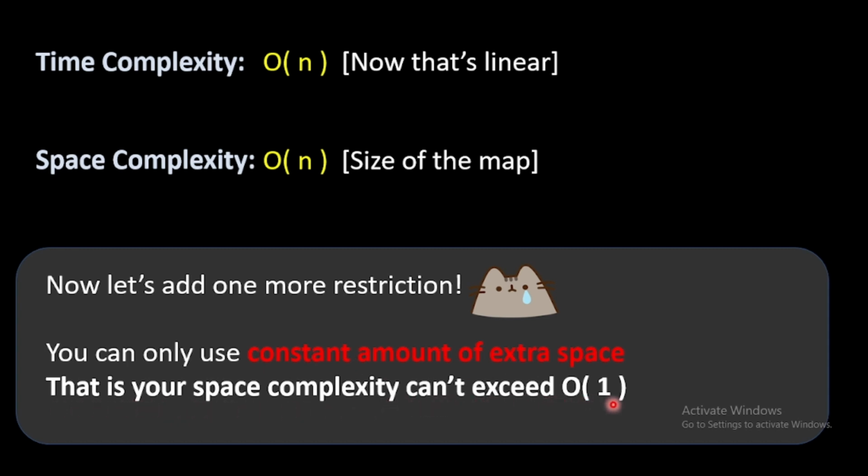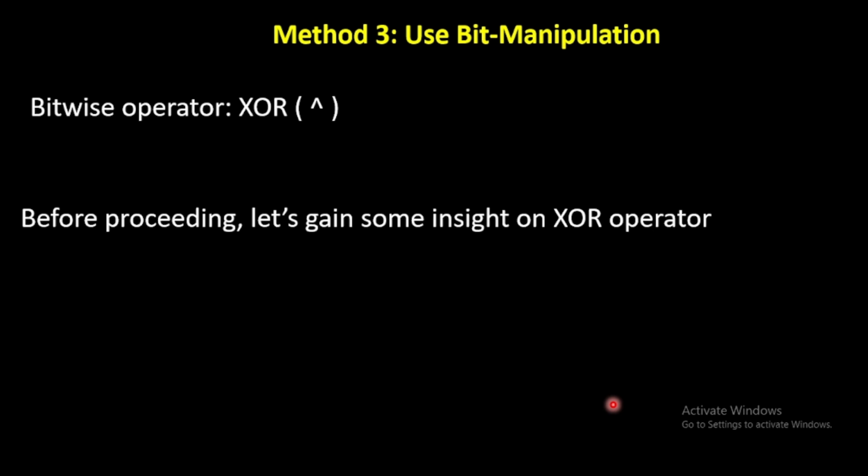I know it's getting kind of annoying. However, learning this will not be a waste of time. This next method will be a bit inconvenient, but see what will happen. In our third method, we will use bit manipulation. For this, we will use a bitwise operator named the XOR operator.